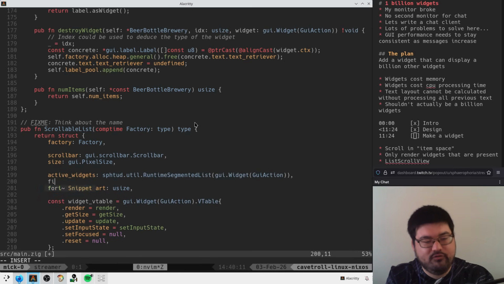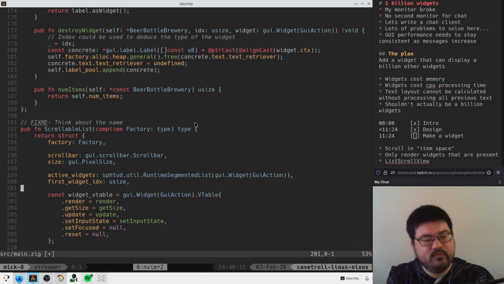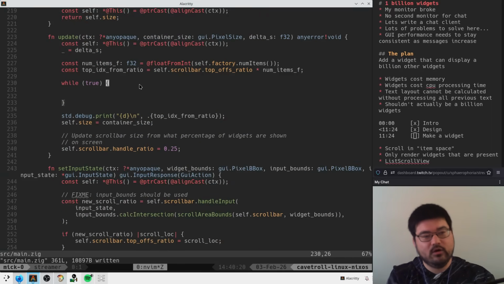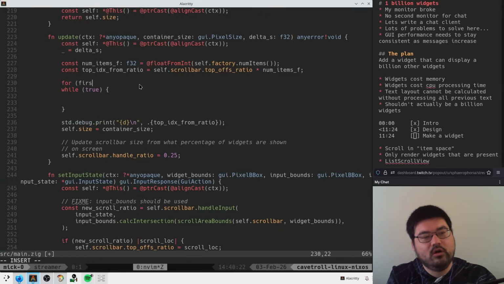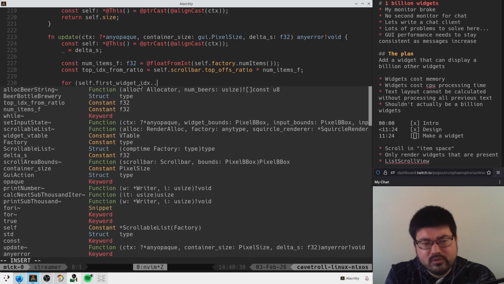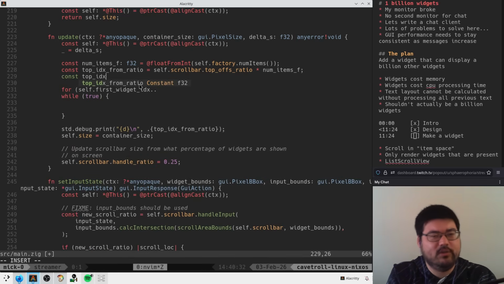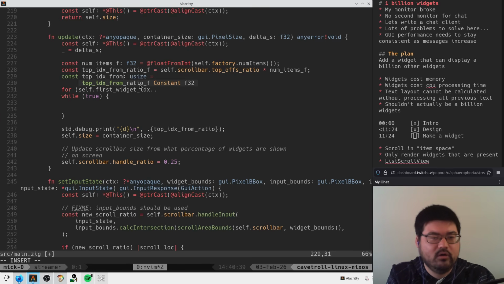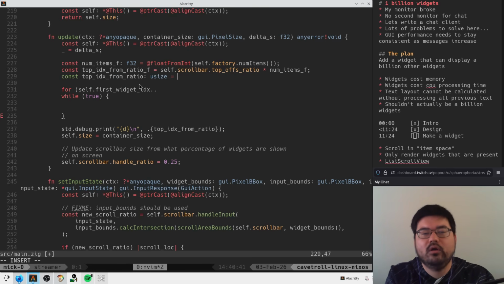So we can just say first widget index, maybe? Yeah, that seems reasonable. And we can go like for first widget to the truncated version of the top index. So this is floating point.